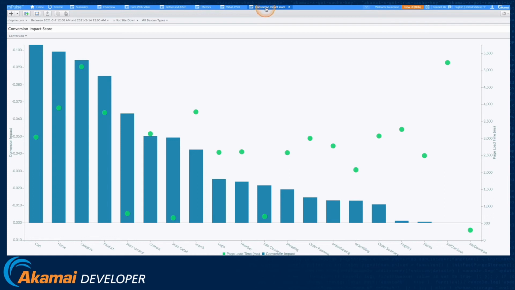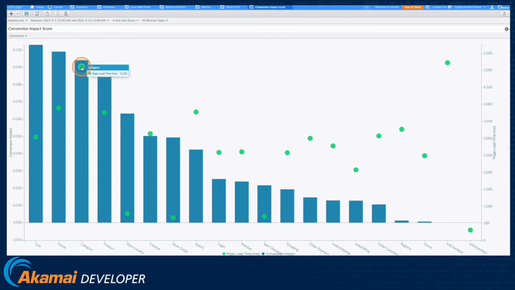It's basically examining the pages in the session flow and prioritizing the pages that, if made faster, will have the biggest impact on our goal. Here, the blue bar represents the correlation score of the page, and the green dot is the current page load time. Of the 3 pages with the highest correlation score, the category page has the highest load time, so there's probably some low-hanging fruit there that we can find and fix on that page.